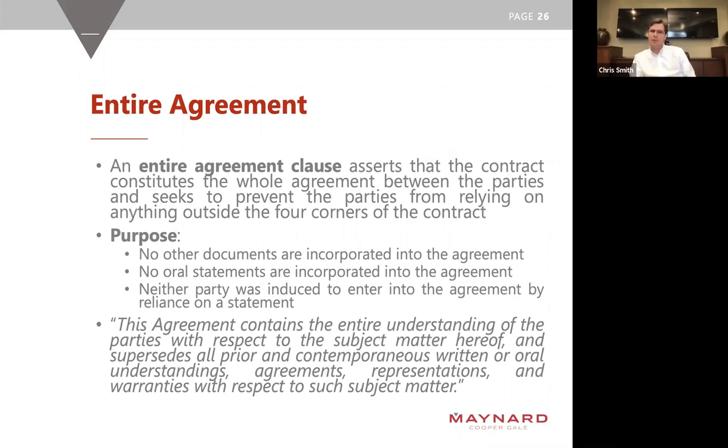Now, there's exceptions to everything, right? If there's some type of dispute, if there's ambiguity in the contract or things aren't clear, there are mechanisms or ways that maybe some of that other stuff can get pulled in. But the general rule is whatever's inside the four corners of the document governs the relationship.